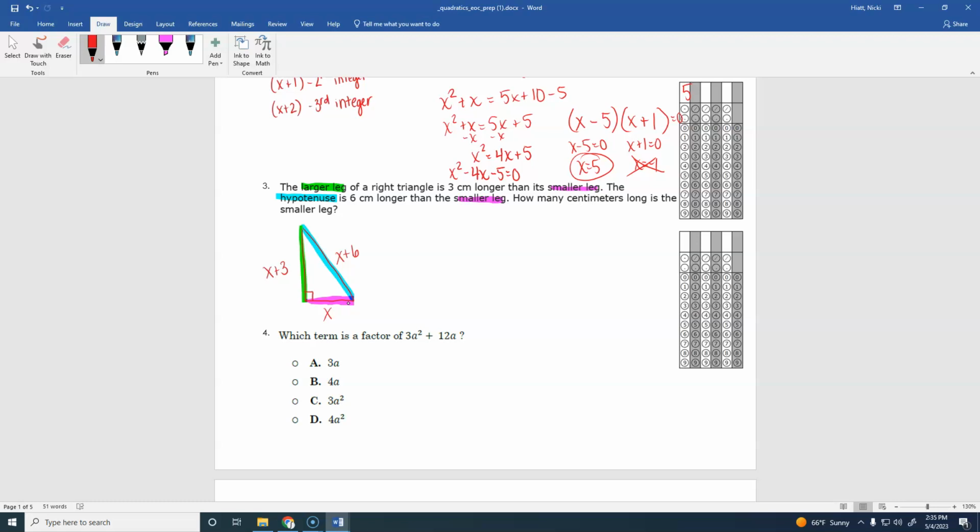Does it tell me about like a perimeter or an area? No. There are problems like that where we would add them all together and set equal to perimeter, or find the area and set equal. It doesn't give us either one of those. What's the only thing we really know about this triangle? It's a right triangle. What can we use for all right triangles? We have a 90-degree angle. That's true. And what can we do with the lengths of the sides for all 90-degree triangles?